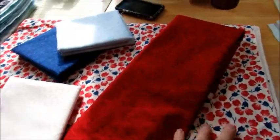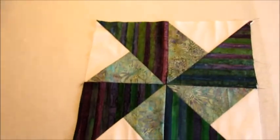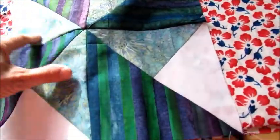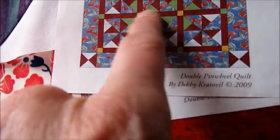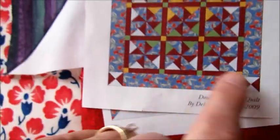I'm very excited — the fabric for Britney's quilt came today, I've been waiting all week for this. This is the pinwheel I'm going to be doing for her. This piece here is going to be the flowers, the accent one is going to be the red, these little pinwheels — the two green ones are going to be the dark blue, the two gold ones are going to be the light blue, and then around here will be the white.